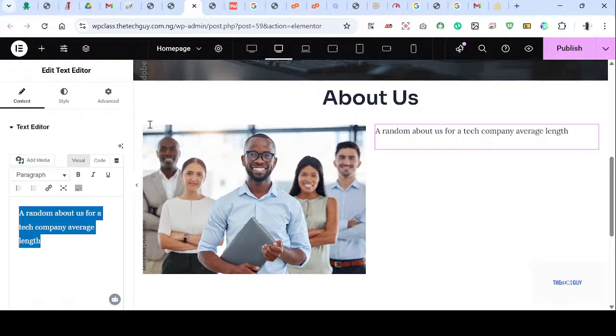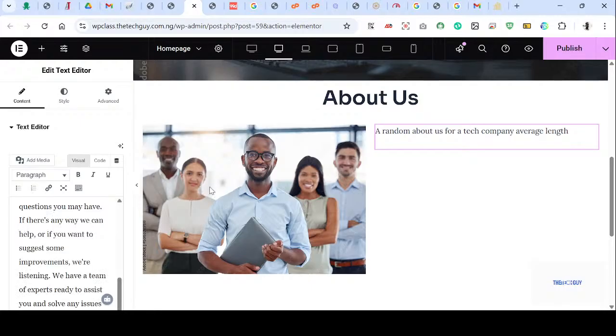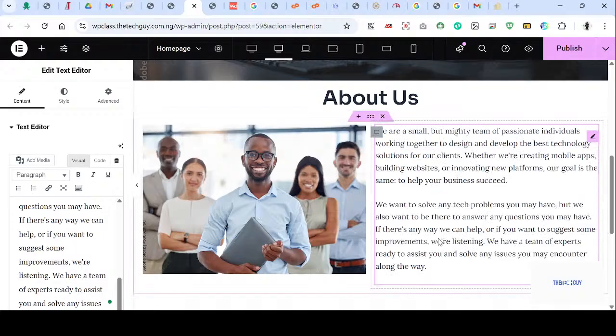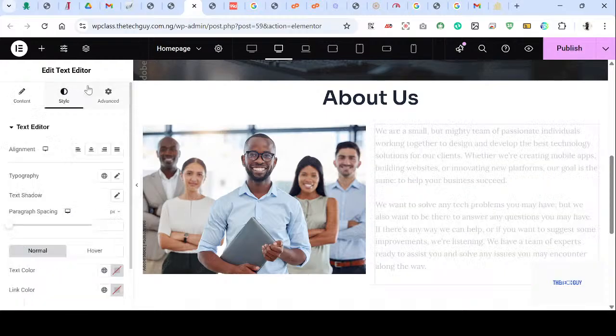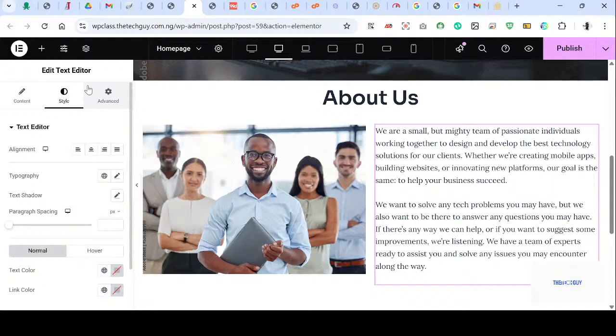So I'll be using this one. So now we have our write-up by this side. And always remember we will change our font, like we'll do the typography on everything.